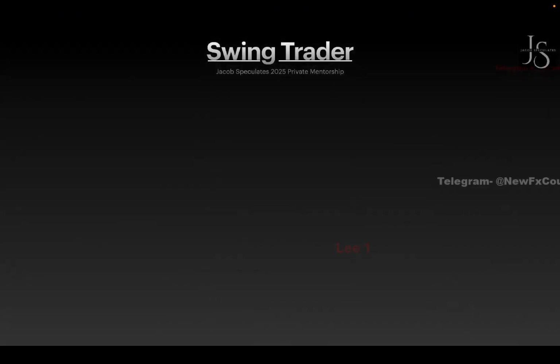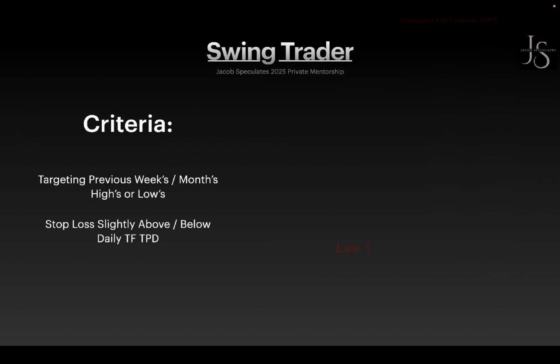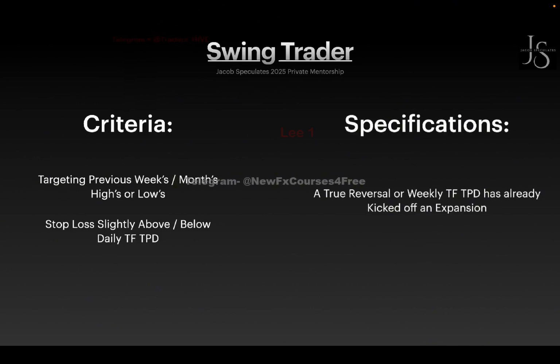So now looking a little bit closer into the swing trader. The criteria is you are targeting previous weeks and months, highs or lows, and your stop loss is slightly above or below the daily time frame TPD. And the specifications is a true reversal or weekly time frame TPD has already kicked off an expansion.